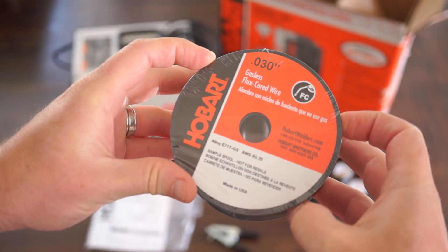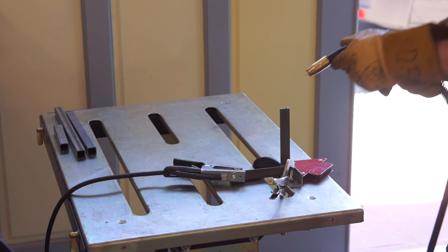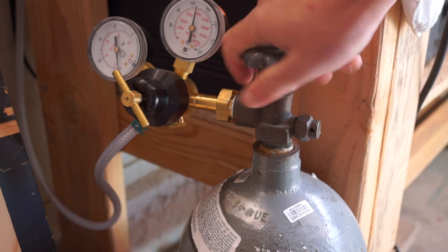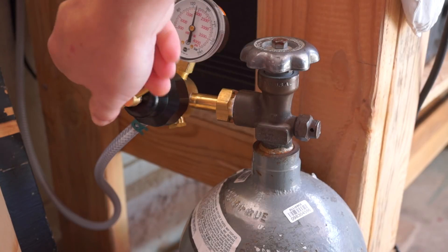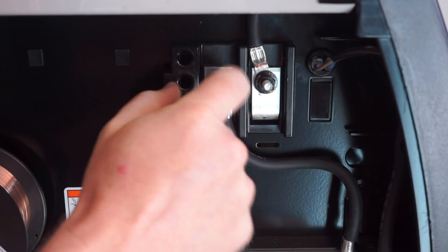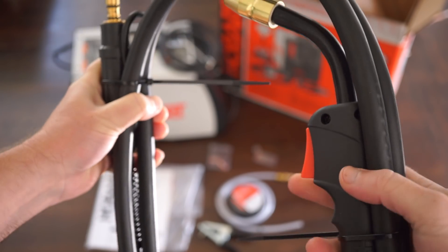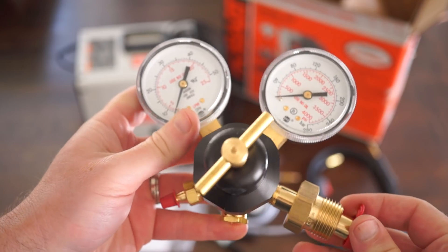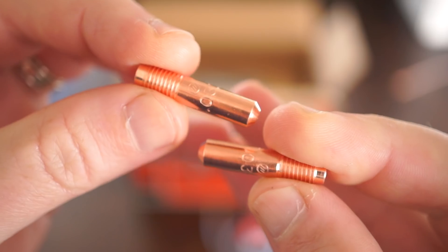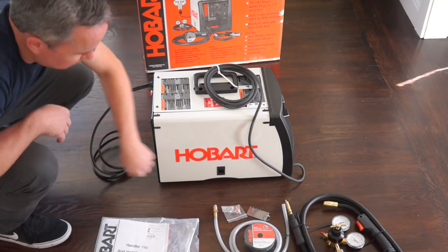The second great benefit for beginners is that it comes set up for flux core wire right out of the box and includes a reel of flux wire. As a beginner, you can get welding straight away because flux wire doesn't need shielding gas, which most beginners don't have on hand. After a few days I was able to score a tank of shielding gas and some regular MIG welding wire, which delivers better results for me. When you make this switch you have to change the polarity on the welder by unscrewing and swapping two wires, but it takes just a minute. The third thing that's great about this package is that the components are high enough quality that you may never need to replace them — from the gas regulator to the gun to the 10-foot grounding cable and the extra tip, there's a higher touch on every little component compared to other entry-level welders.